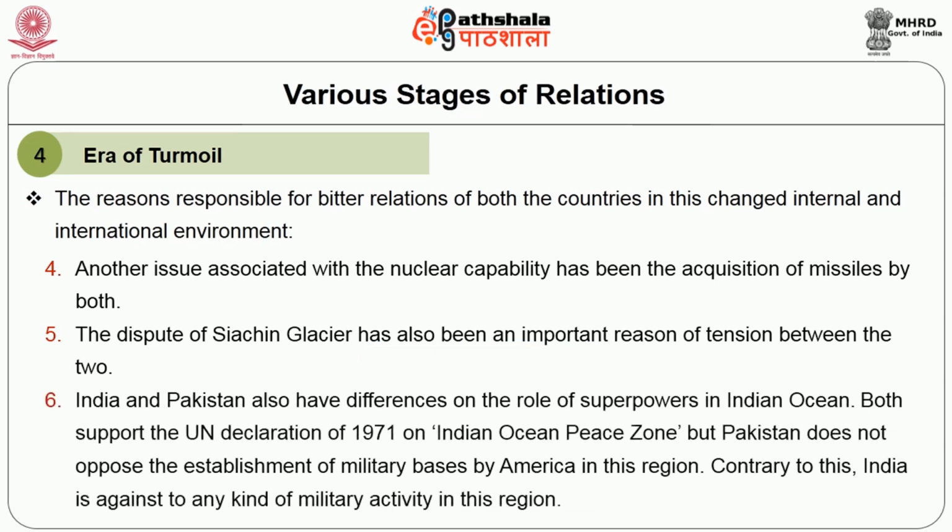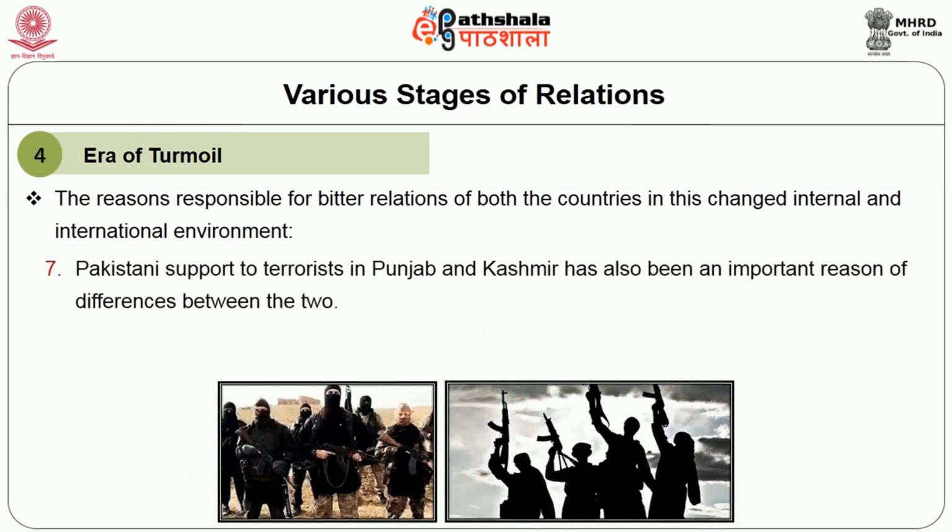India and Pakistan also have differences on the role of superpowers in the Indian Ocean. However, both support the UN Declaration of 1971 on the Indian Ocean Peace Zone, but Pakistan does not oppose the establishment of military bases by America in this region. Contrary to this, India is against any kind of military activity in this region.